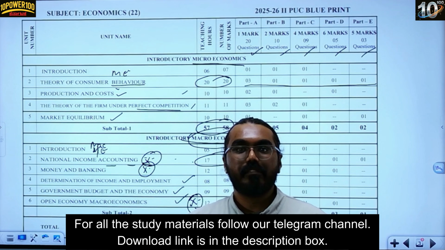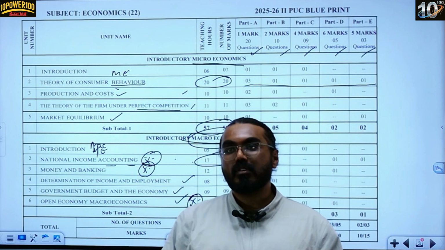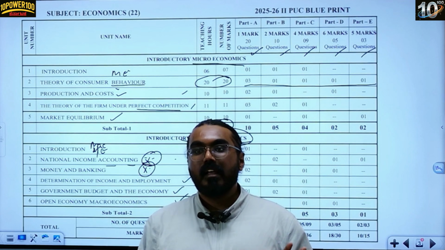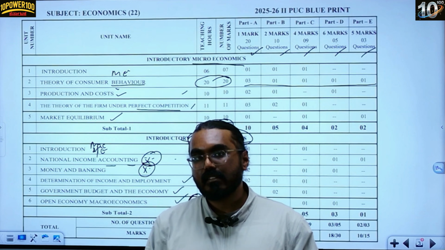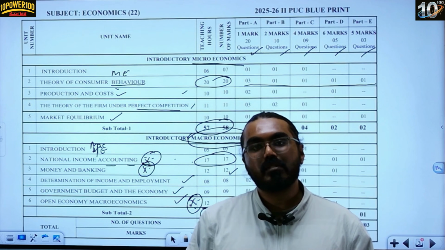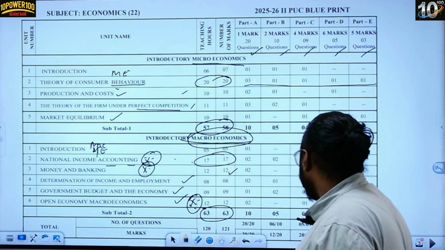So I'm just going to share a few tips, and then towards the end of this video, I will tell some important concepts that you should keep in mind from each of the lessons, ranging from consumer behavior till money and banking, right? So I'm going to try to cover at least around 3 to 4 lessons in this video. And if need be, we will be doing subsequent videos for economics as well, which will help you get your marks.